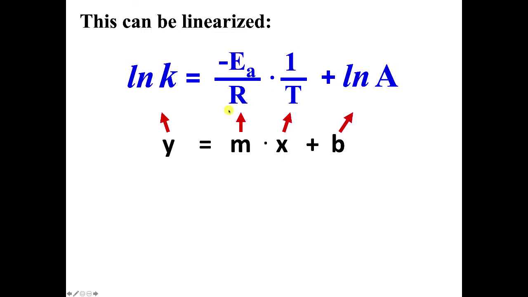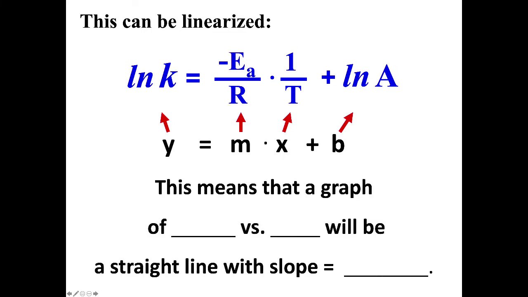And so this might sound suspiciously like something we just did. We graph one thing versus another thing. It gives us a straight line with a slope that allows us to determine something of interest. So we're going to graph ln of k, that's your y value, versus 1 over T, those are your x values. And that will give a straight line with a slope of negative E sub A over R. And since R, of course, is a known constant, this allows us to determine the activation energy E sub A.